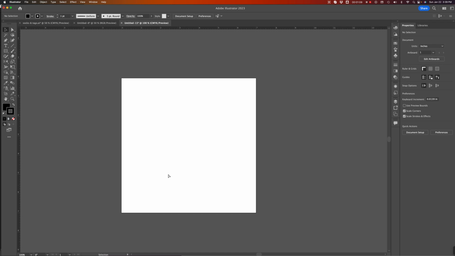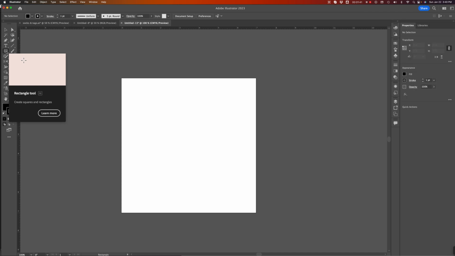So I'm going to start with the Shift key because that's probably the one that I use the most. The Shift key, depending upon which tools you're using, might do different things. But its primary purpose, or the primary thing I use it for, is to make sure that I constrain objects proportionally, and to make sure that I constrain objects on either an X, a Y, or a 45-degree axis anytime I'm moving them. So here's what I mean by that.